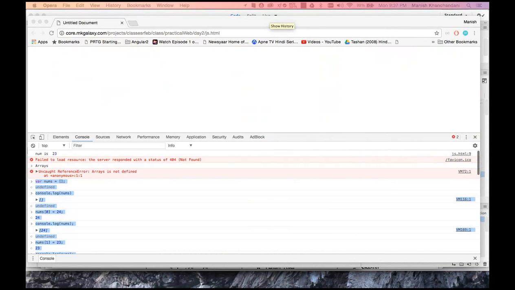Maybe check the other folders. Sometimes it goes to the spam folder or other folders. Try to see all the folders in Gmail. And the notes, right? Notes you have to take down here.